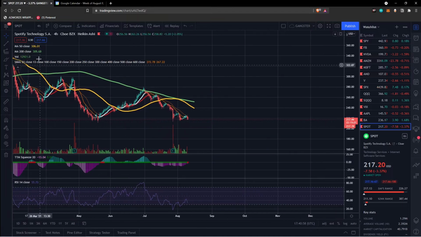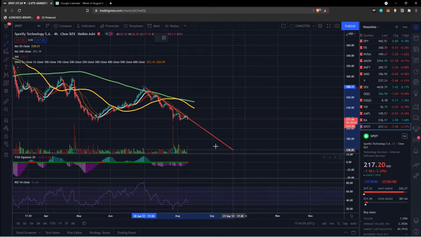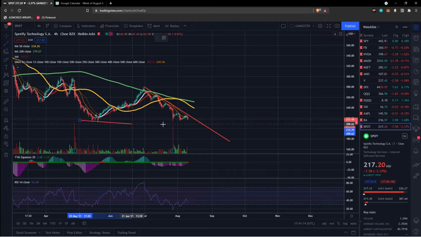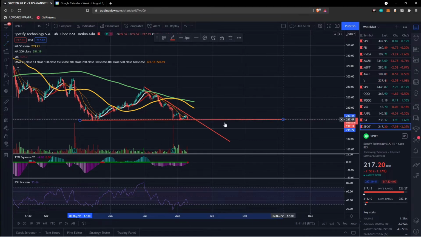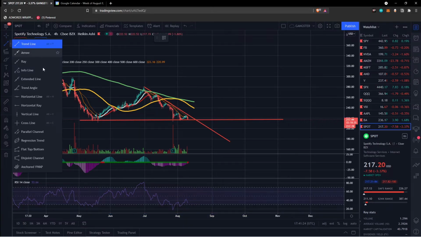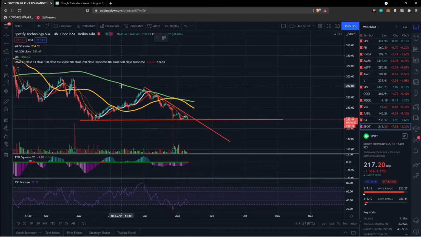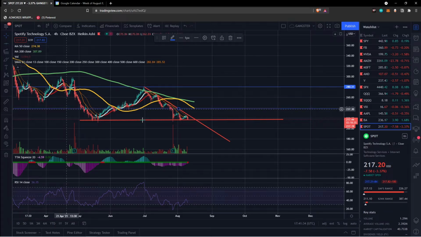So let's go ahead and put a trend line right there on the 4 hours, just to have a sense of direction. And if it does break out to this side, then that would be even better. Let's put a support area right there for the other trend line. So we're going to be putting these levels up here. I'm going to put a horizontal line, and that's going to be our resistance. We're going to have one right there. Let's have a support right here, which is going to be the next resistance. And then this is going to be our real resistance right here at the 212 area.